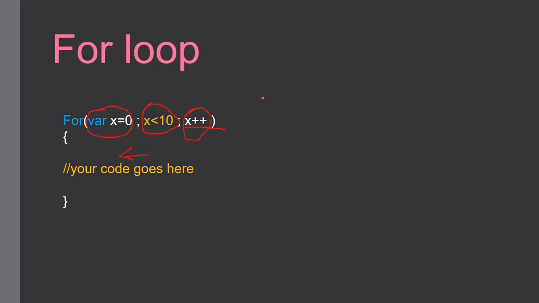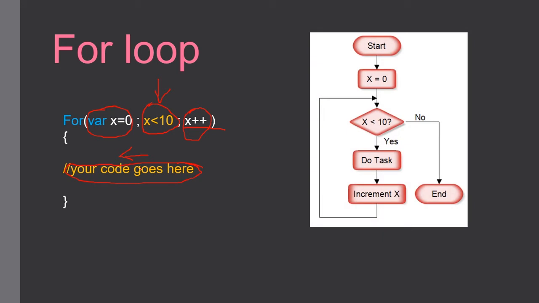That's just messy. So the for loop makes it easier for us to do the loop in just a few lines of code. So here you have your conditional expression. It works the same as the while loop. X is going to run 10 times, and the code that's in here is going to be executed. The nice thing about for loops is that you know how many times the loop is going to repeat, just by giving your conditional expression right here.